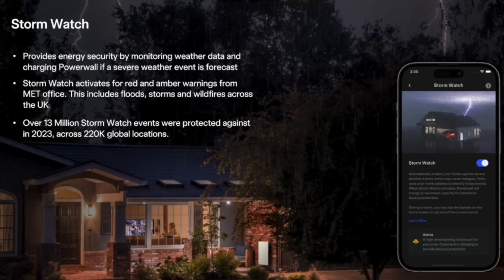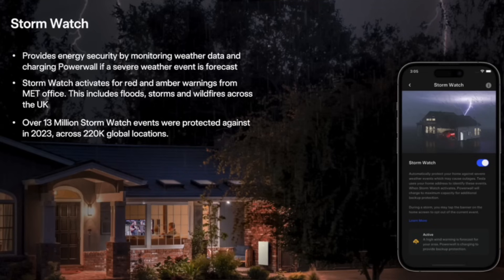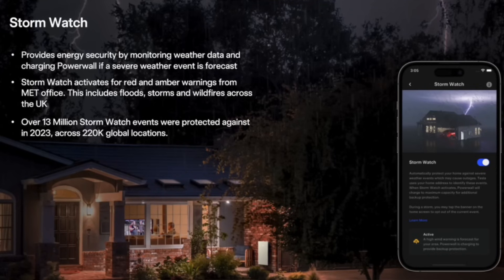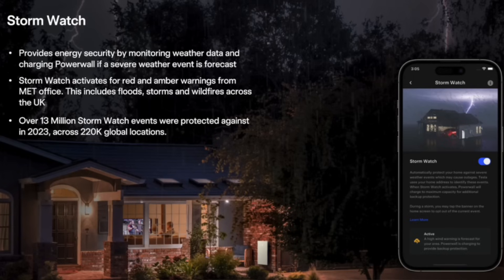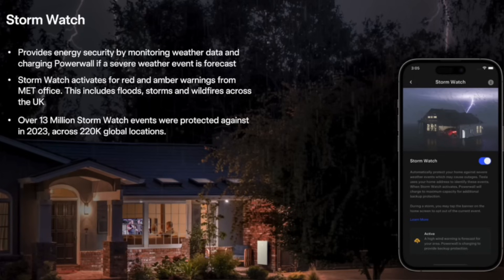I haven't really thought about that before — software updates for your Powerwall. So what sort of things change there then? Stormwatch is a great example. That's a software update that checks your local weather all the time. And if there is a storm coming that's going to potentially threaten grid power, it's going to make sure that your Powerwall is charged up, and in the event of the grid going down, you can run during a storm. That's just the perfect example of a software-defined product, like the cars. The team behind the software is just so brilliant. The rollout of these features I feel is only going to get better. There's so much that you can do with these sort of home energy products — this is quite an exciting space.